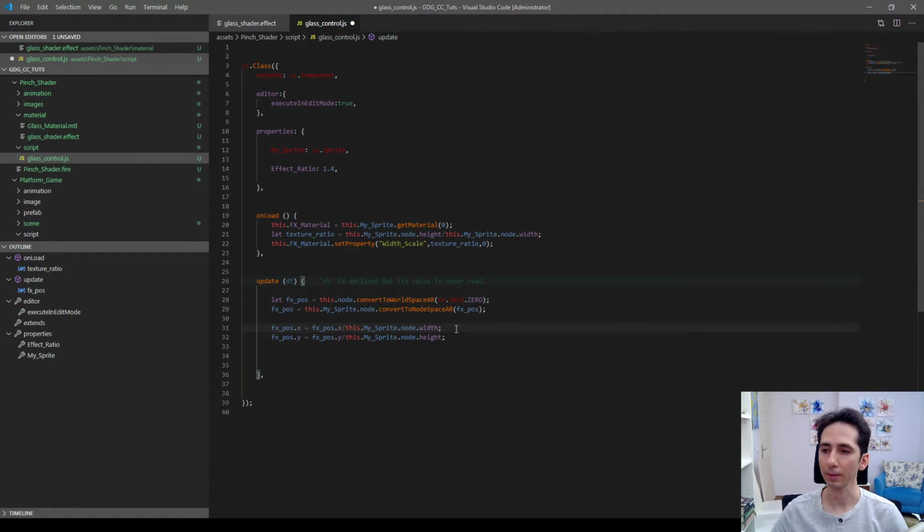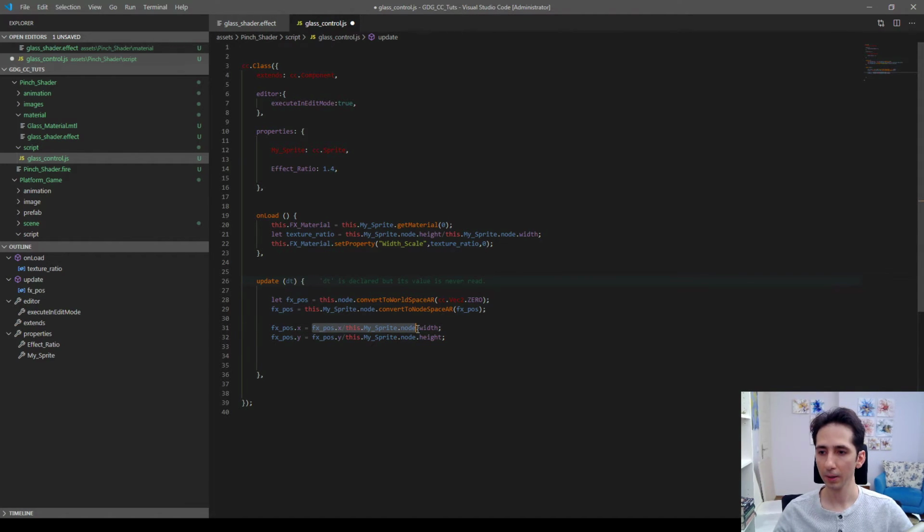Here we will convert the pixel values to UV coordinates. I mean, in shaders, everything will be between 0 and 1, which means the UV coordinate of the texture. And now we will convert this position value into a 0 to 1 value, I mean the UV coordinate value.